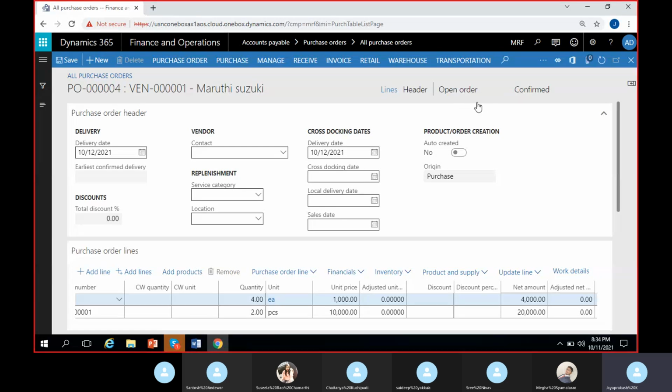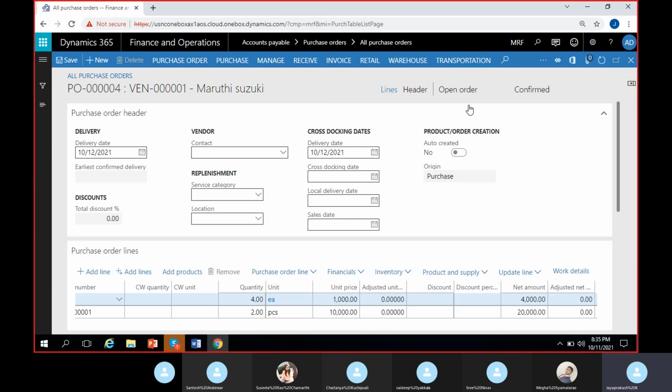Okay, remember how it is behaving. So you have to identify these logics. Why it is still showing as an open order means there are goods that are still pending to be received as well as invoiced. If you have received everything, it will show as received. Then you can do a partial invoice. That's not a problem. But still, you haven't received everything, so it still shows as an open order.